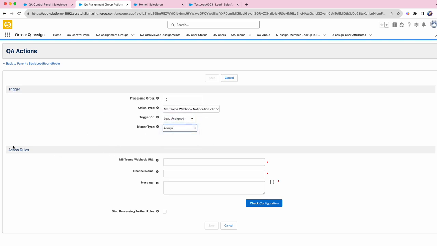Here we're going to provide the webhook URL of the MS Teams channel to post notifications to. So we're going to paste the URL, and next we're going to provide the channel name.